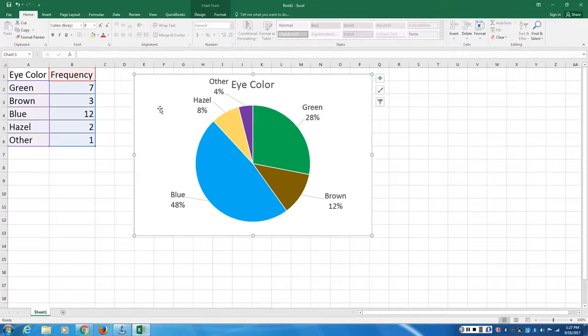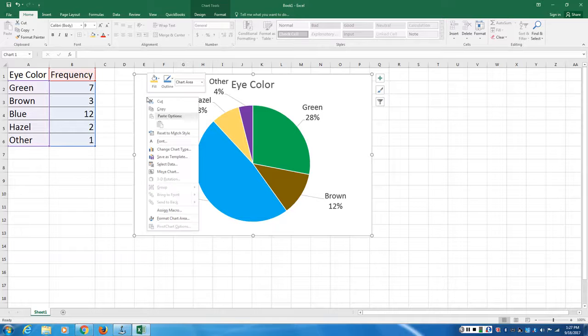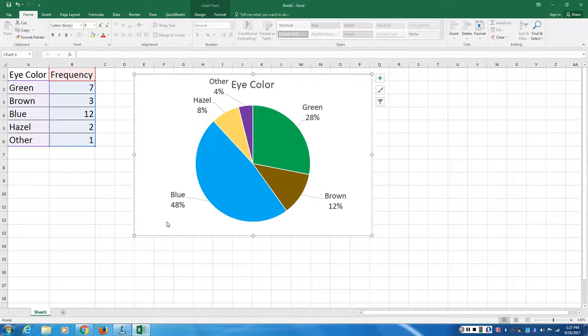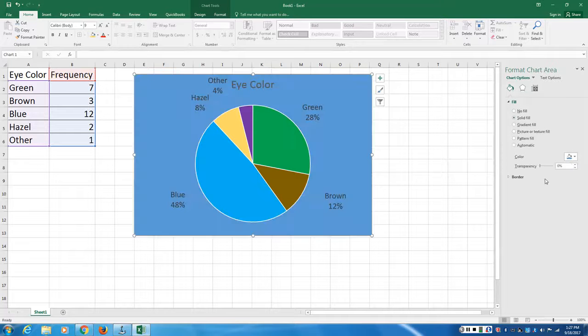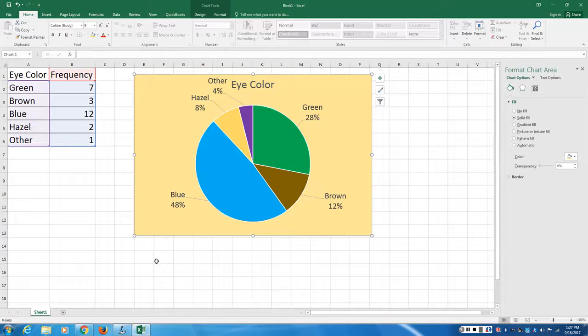So if you just click that, and then right click out here in the outside area, somewhere where you're not on the chart, and you go to Format Chart Area, you'll get choices out here. You can choose a different fill color. Right now it's filled with white, but if I tell it solid fill and choose something kind of light colored so we can see better, you can make your chart have a different color.